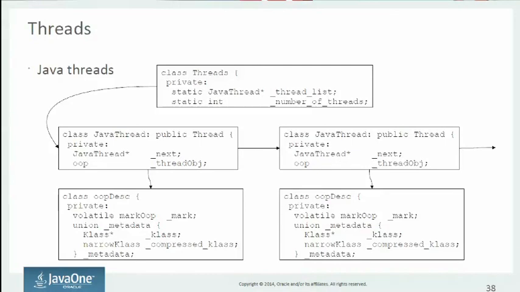So we maintain a singly linked list of Java threads. This is just a representation here. The head of the linked list is a class called Threads, which contains only static variables. So if you're debugging or stepping through Hotspot execution, this is the way you can find your way to the list of Java threads. Each thread object points to the actual Java object that represents that thread. So there's an internal C++ object that represents a thread, and then there's the actual thread object on the heap, which you can do things with as you're executing your program. Okay? Make sense?